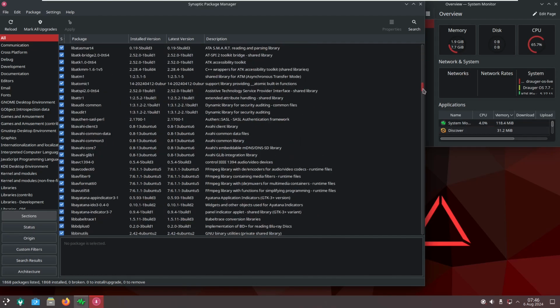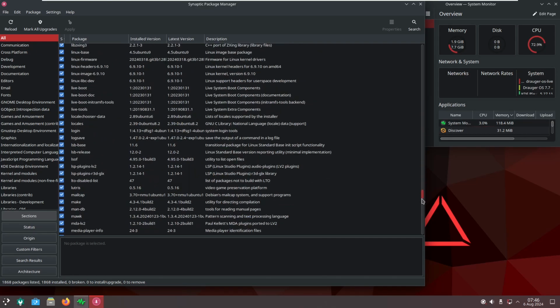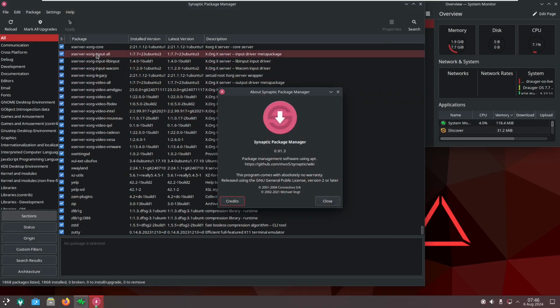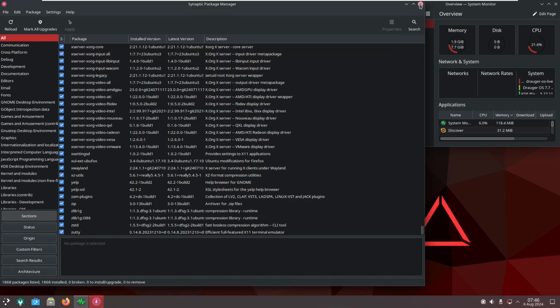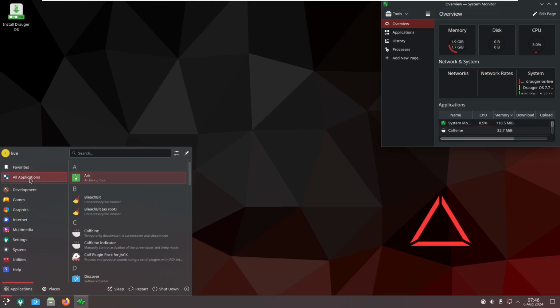So these are all the installed packages. Let me scroll it down like this. In order to see this, you can just change the playback speed in YouTube. You should be seeing everything. Let's check the version of the Synaptic package manager. You get the latest version of the Synaptic package manager. So I think we pretty much covered everything, because there is nothing to show here.